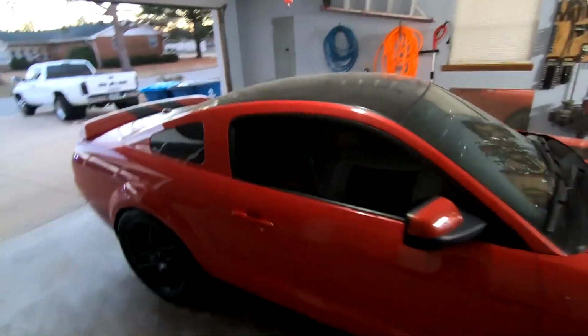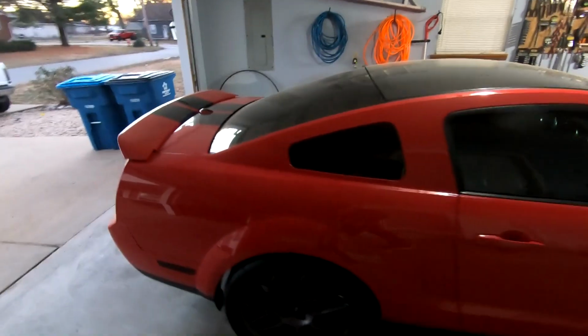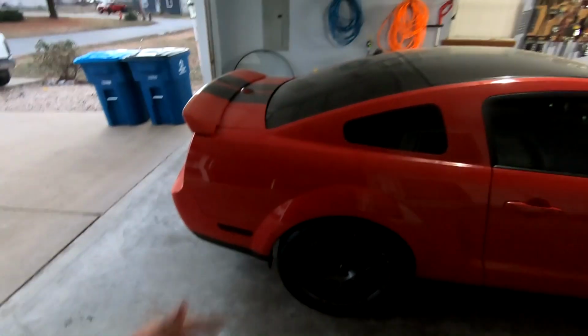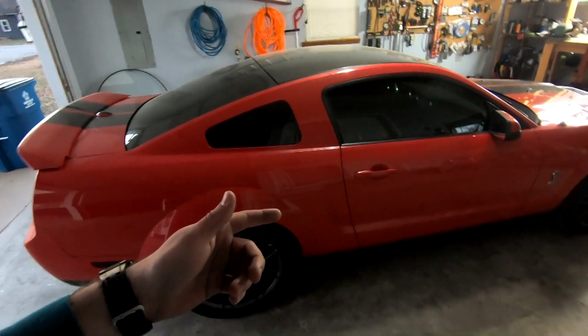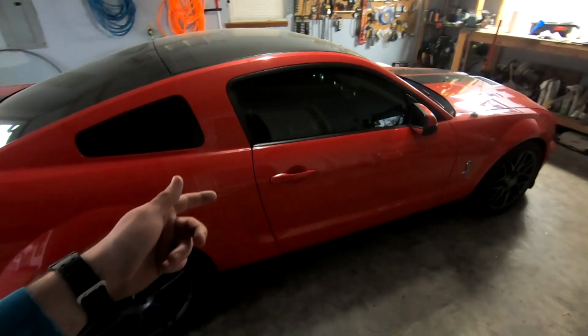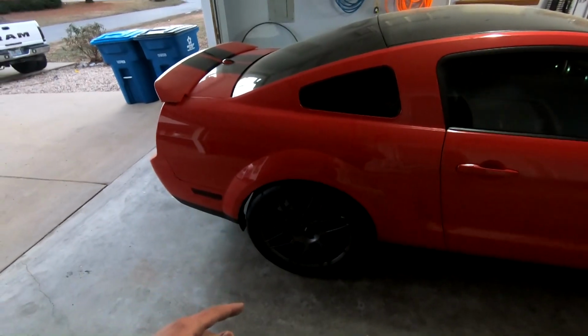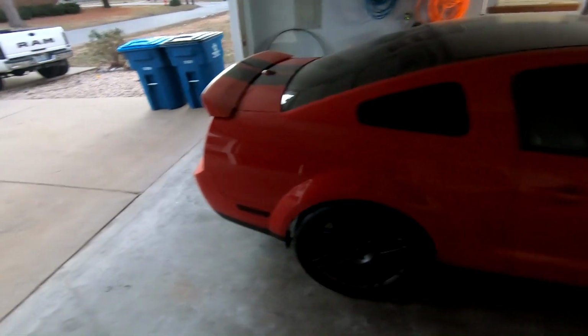Car's awesome. She needs to get a detail, dusty as you can see. We've got a bunch of stuff to do still. Little further updates: the transmission output shaft seal needs to get done. I need to adjust my exhaust. There's something rattling when I'm on it, so I could hear that when I was driving to the station back and forth.